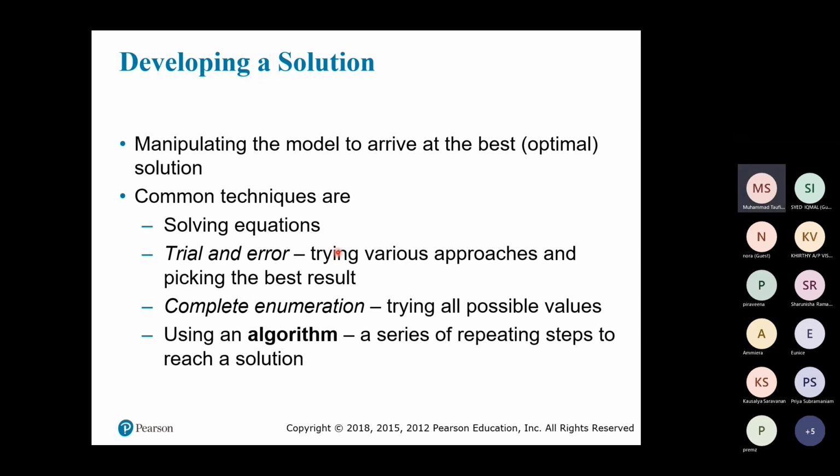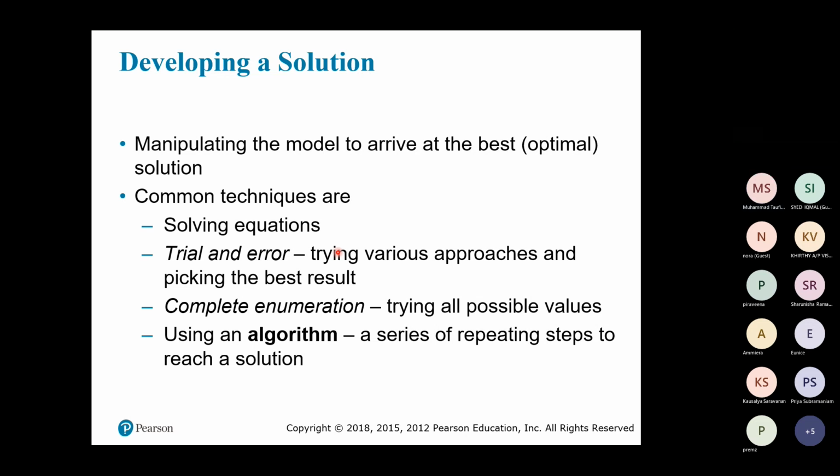Either you can use trial and error, or you can solve your model, your mathematical model. You gather your input and then you solve the problem. You solve the equation, you solve your model using your input data. You can also use trial and error: just put a random number into your model to get some output, and then you make a judgment based on which one is the best.